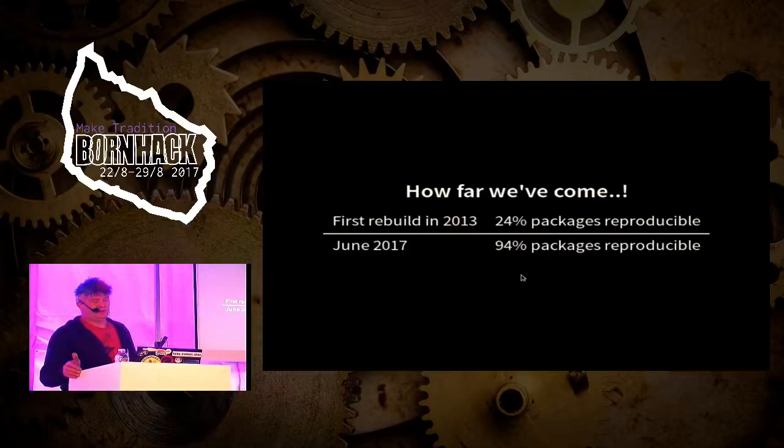And this is also when we rebuild in the same build path. There's also the other issue that we want to be able to rebuild in different locales and different dates and different time zones, so that anybody should be able to rebuild this. And for the build path, we're working on making it possible to vary the build path, but so far we are at only 80-something% with build path variation.